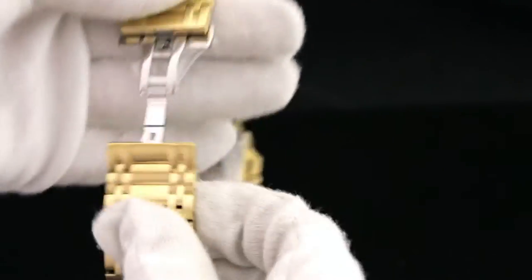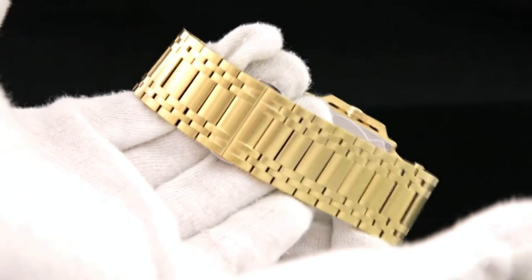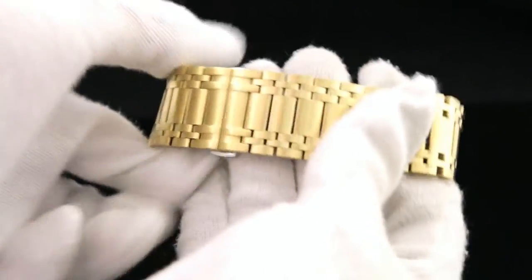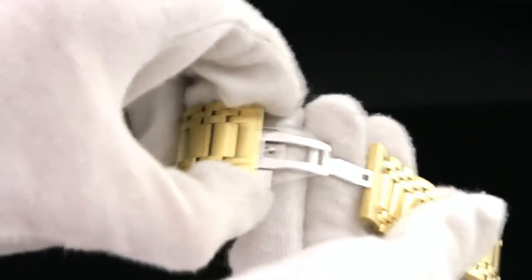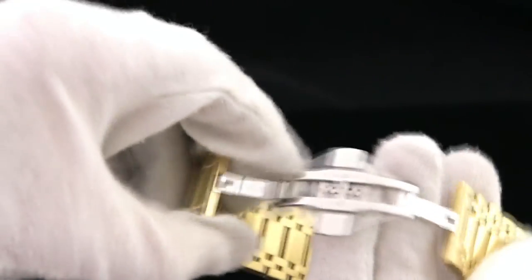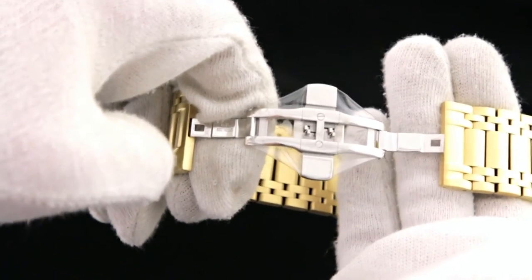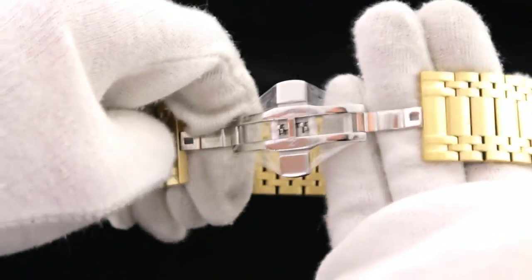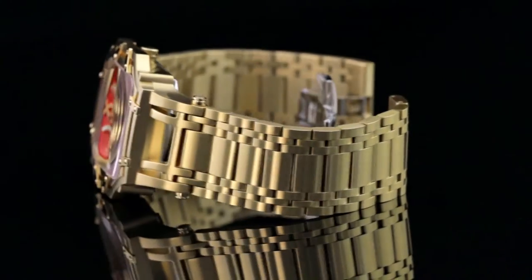It's a very substantial bracelet, as you'll see here. It's 27 millimeters in width, which is considerably wider than your average bracelet for a steel watch. It comes with 8¾ inches worth of links, so it'll fit wrist sizes up to 8¾ inches. And for most people, that'll mean that you'll be taking, you know, some links out of it to get it to properly fit your wrist.